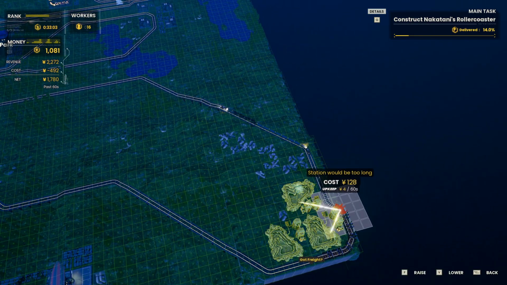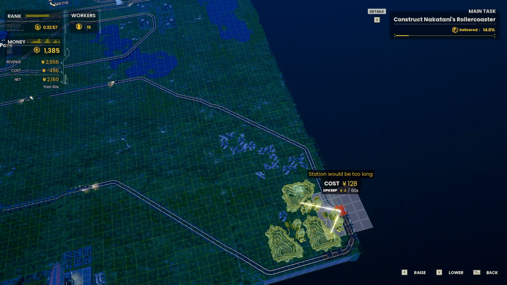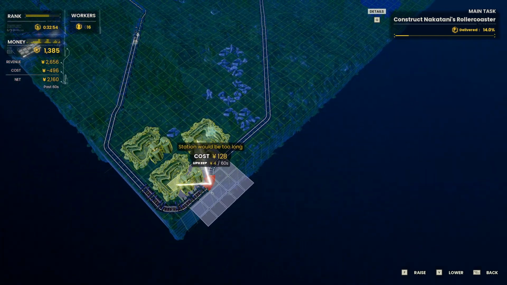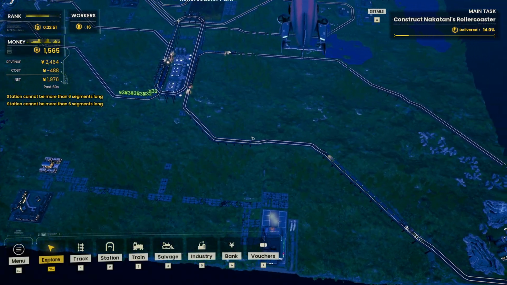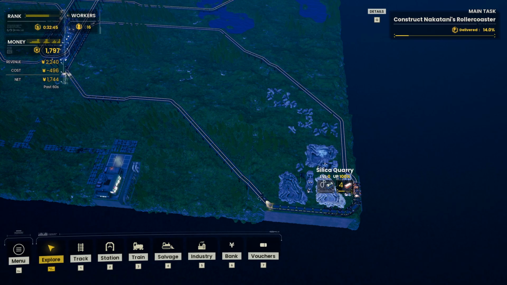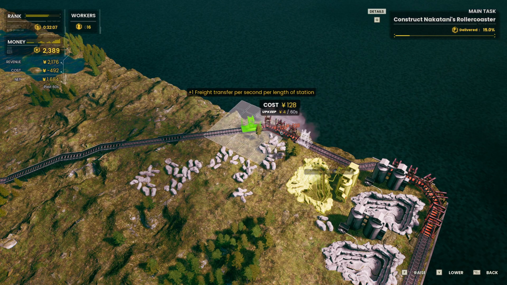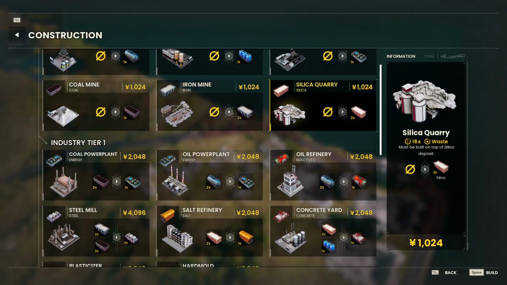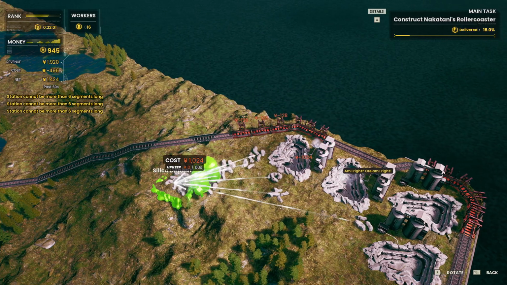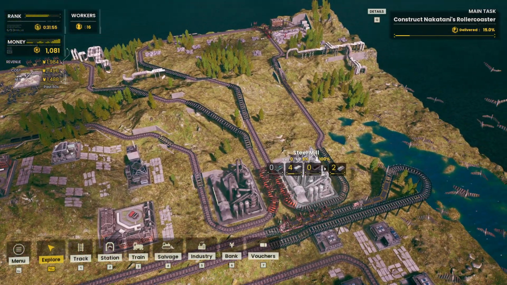I believe maybe we want to have one more. Not right now though. I think for now we should be good with what we have here, because this is enough for him to completely fill up, I think. Yeah. So if I place you right here, that should do pretty well, and then we'll get the silica right there. We can easily expand that eventually as well. Very good. How's this looking?